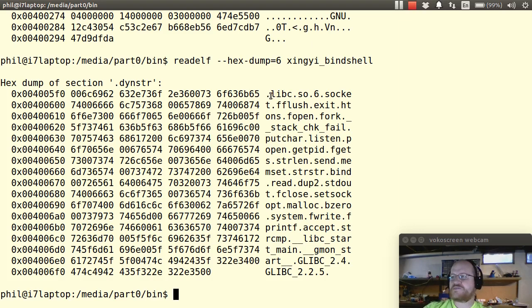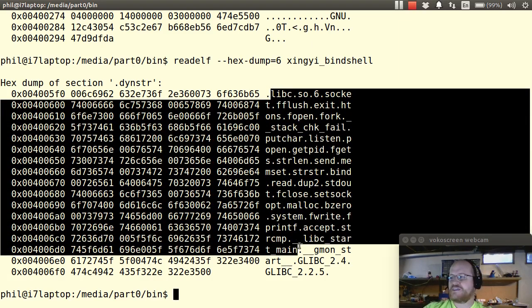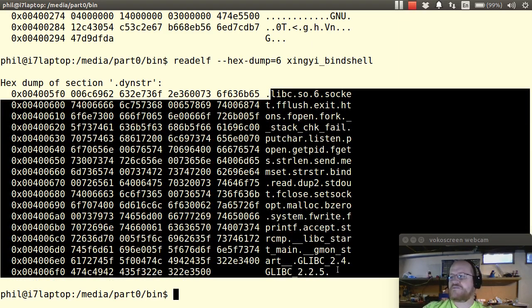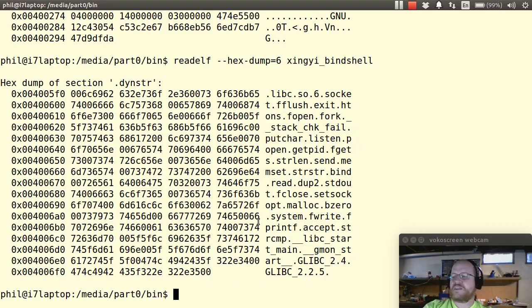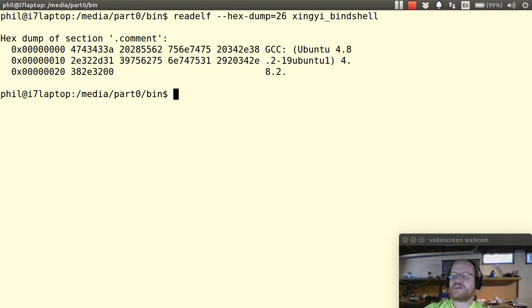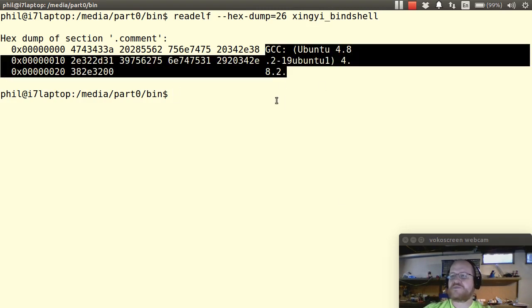This is a string table, so you can see some of the strings related to this program, such as libraries that are being loaded, function calls, etc. We can have a look at 26, and this is a comment, and it tells you the exact version of GCC that was used in order to compile this program.